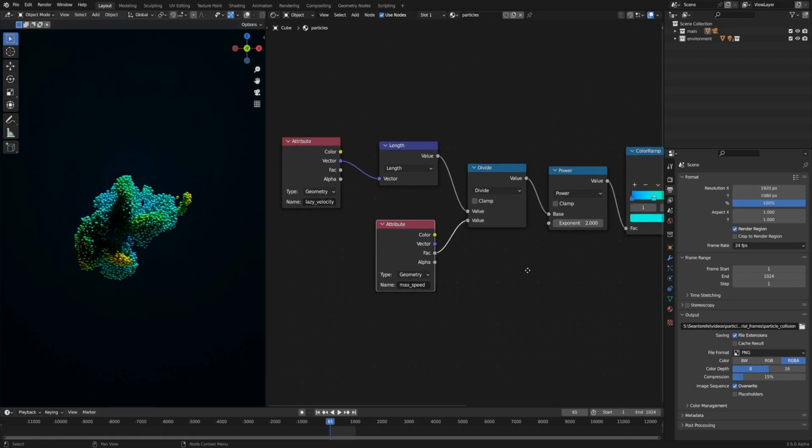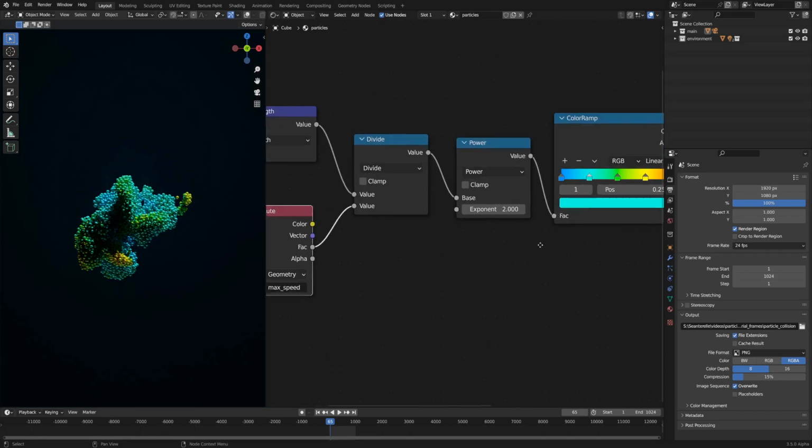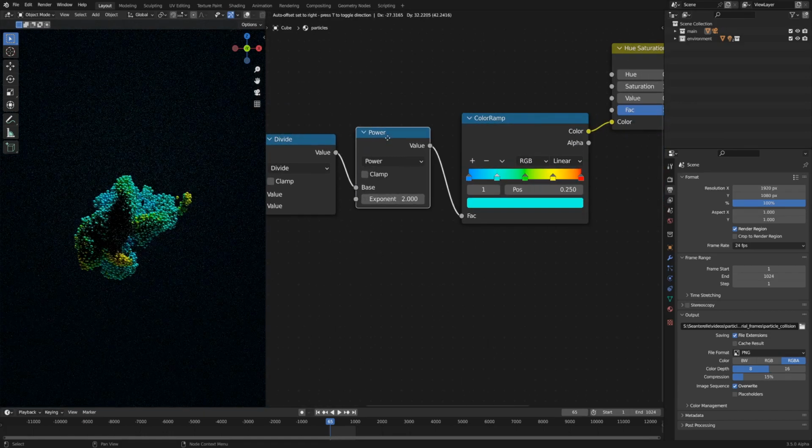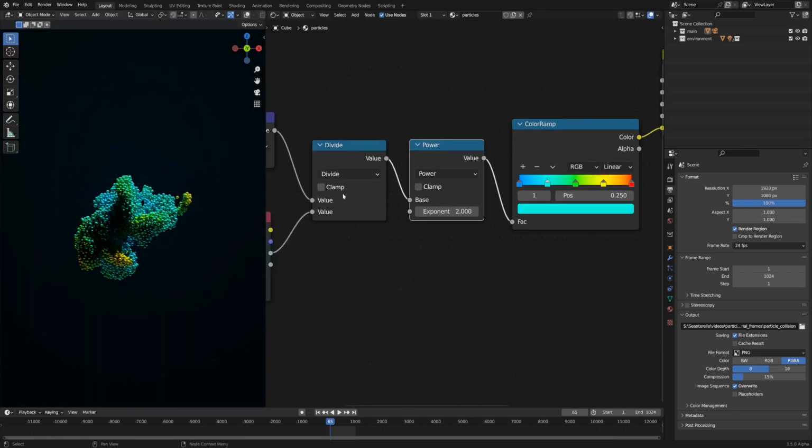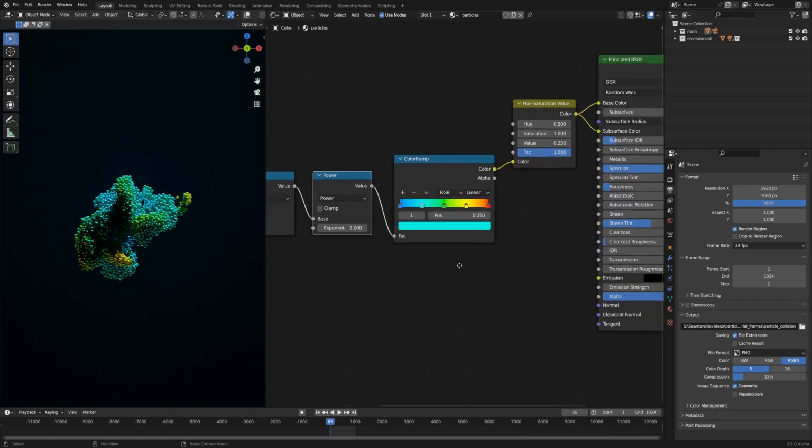After that, we get into artistic territory. So I'm adding a power node with an exponent of 2, and that's just to change the distribution of the colors a little bit. I just like to have a little bit more on the blue end of the range than would be present without this power node.